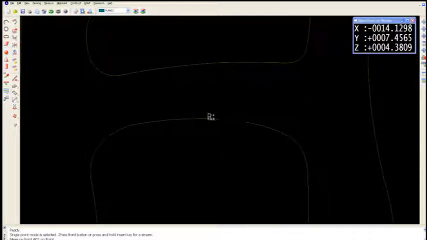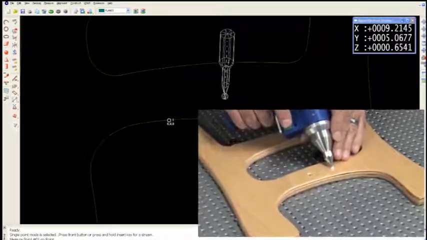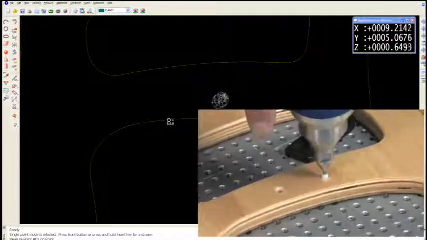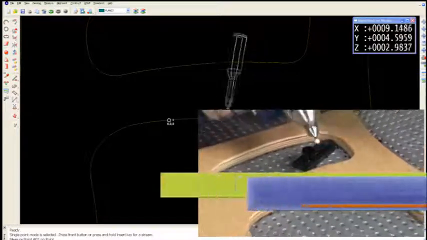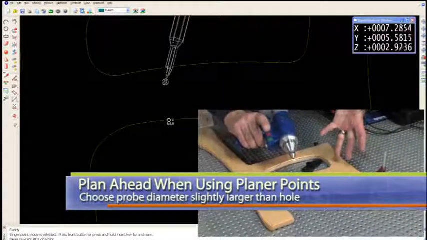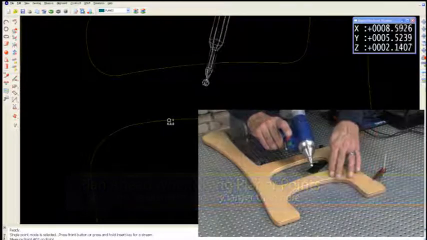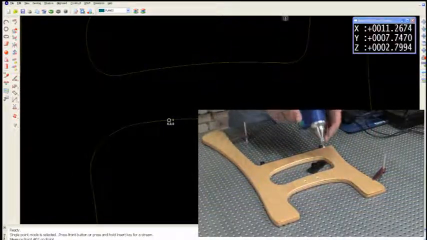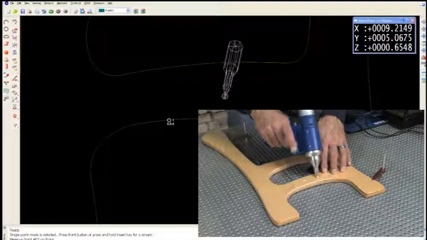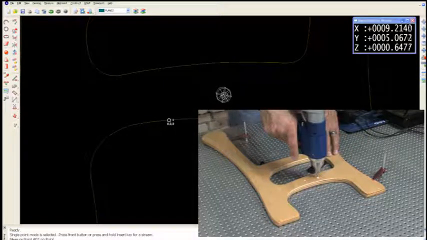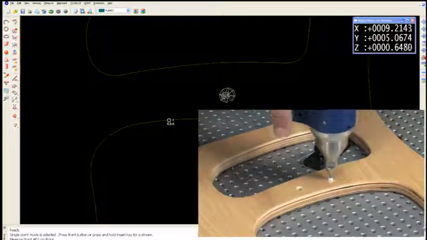Okay. And now notice, when I take my probe and I go inside of this first hole here, that 6 millimeter probe will bury into that chamfer, and it's not moving. I've got a perfect center location of that hole. Now, this is a good thing to note: when I set up for the measurement session, the first thing I look at is probe size. It's very important. In this case, when I did this 2D freehand scan, I love a bigger size probe so that I don't shank out as I'm working my way around the perimeter. And also, when I'm shooting this planar point, I knew I could get into that with a 6 millimeter probe and it wouldn't bury into the hole. I wouldn't have any slop at all. So that's perfect. That's exactly what I was expecting here.